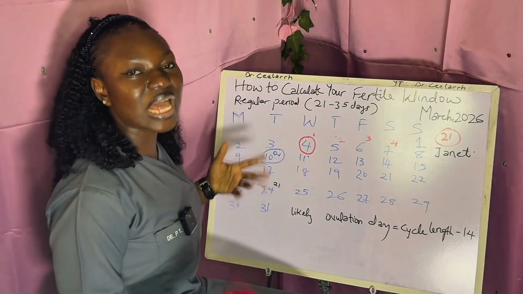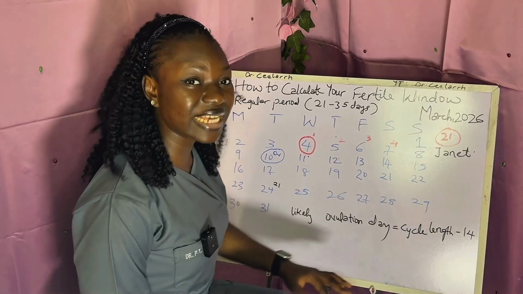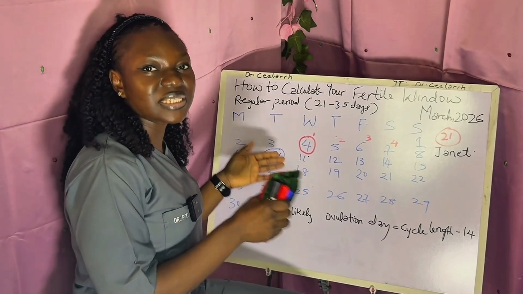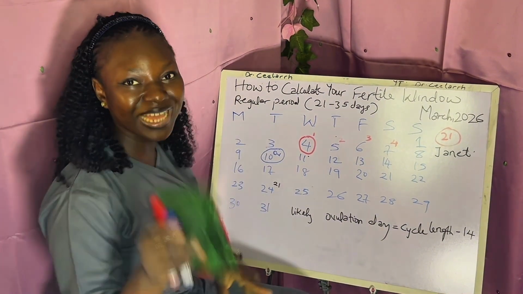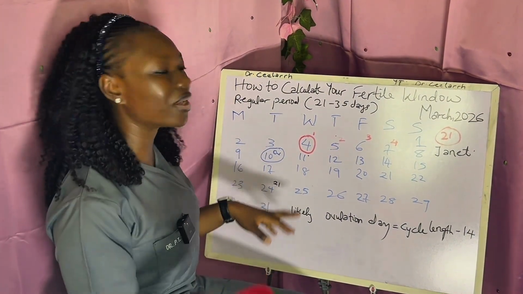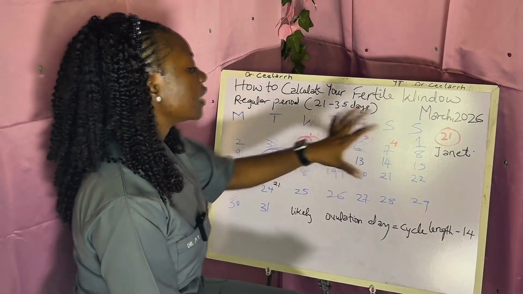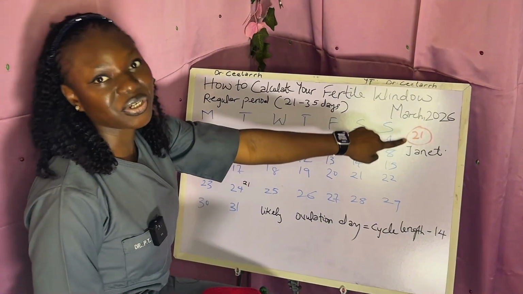So ovulation happens earlier for them because this 14 days before the next menstrual cycle is more or less more constant than the first few days of the menstrual cycle. Let me reserve that for another day. Okay, so if you want to know more about that, just tell me in the comment section. But this is how to know the fertile window for Janet for a 21-day menstrual cycle length.